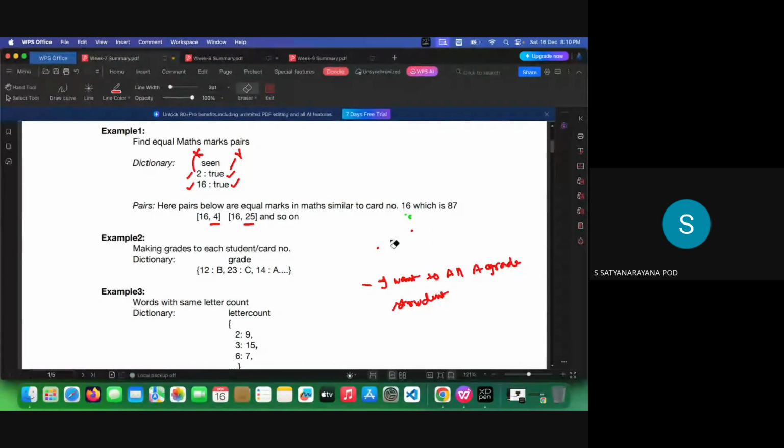the second example. What they want to tell you is, each student sequence number, which could be the card number, can be assigned a grade. Of course, the grading point we mark is, if a student crosses 90 marks in each subject, or comparatively the total of all three subjects, there might be a point they put, like 270.